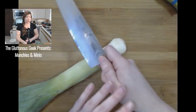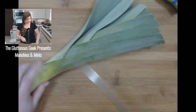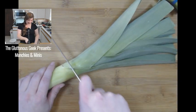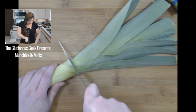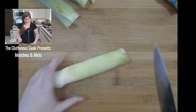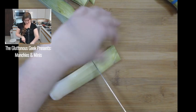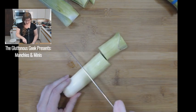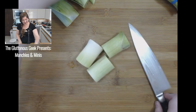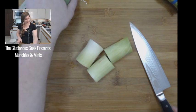So, holding your knife properly, first we want to get this whole part off the leek. Yeah, I know it seems like a waste, but I'll show you what to do with that so it doesn't seem like you are. So first, cut that off. Then, you want to cut this into much more manageable pieces. So I'm doing about 2 to 3 inch pieces here. And then finally taking off that root end. Okay. So I've got all this here.